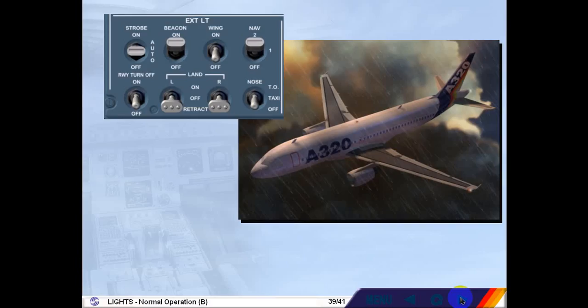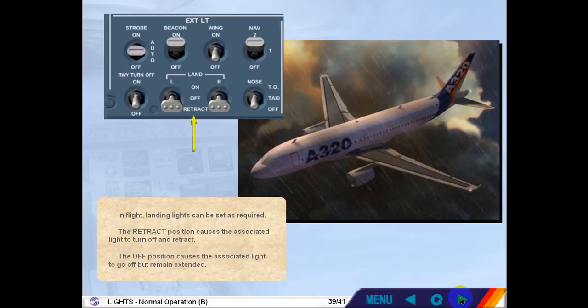In flight, landing lights can be set as required. The retract position causes the associated light to turn off and retract. The off position causes the associated light to go off but remain extended.